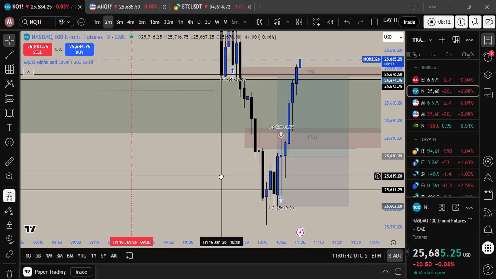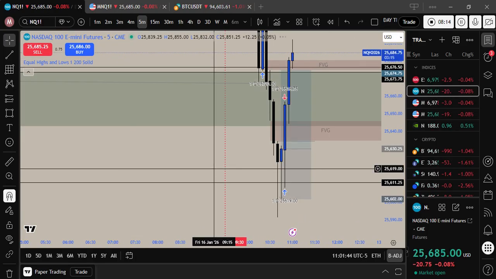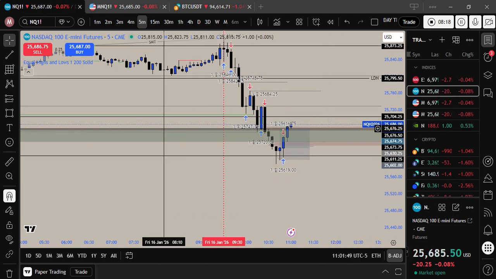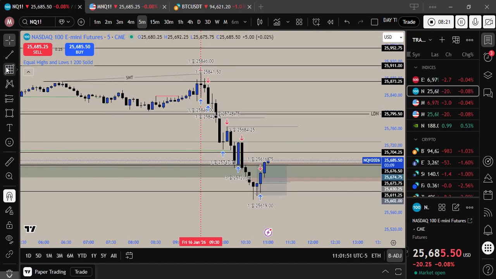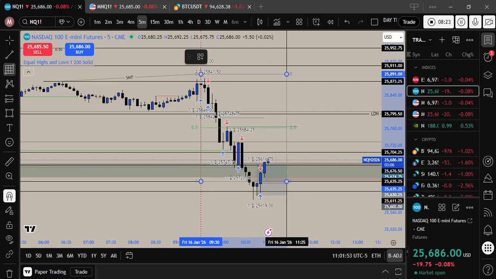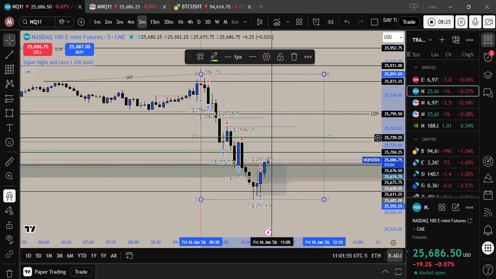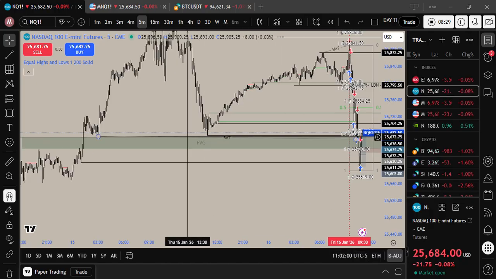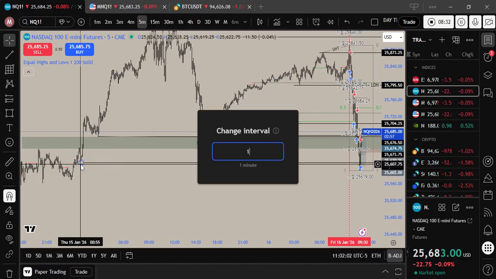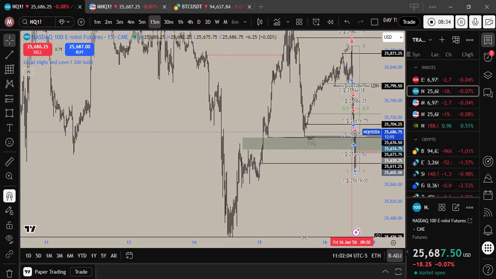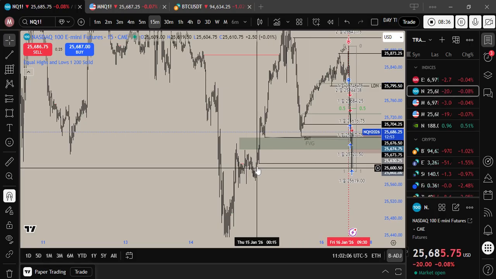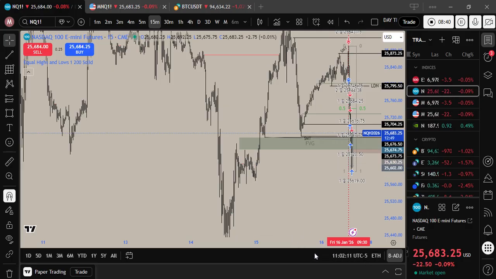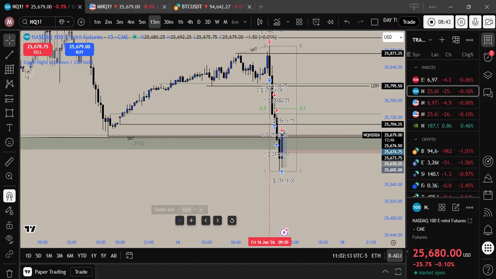I got break even. Reasoning was, again, we're extremely discounted right now, so we basically made this whole move down. I think we should go to at least equilibrium, and basically the reasoning was we swept all of this liquidity, we swept out these little lows down here, and inside of this 15 minute gap to the left, and we're bound for a retracement. So I took that trade.